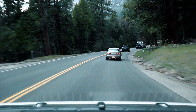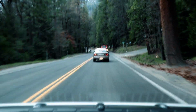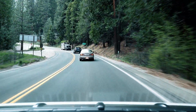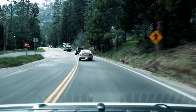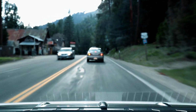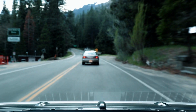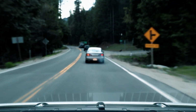Gotta look for a spot to gun it past all these vehicles here, or at least the gross polluter and the RV. I'm assuming the Subaru up there will probably keep its speed up. Actually doing really good also on the kilowatt hours. We got a 4.0 average right now, miles per kilowatt hour. Been doing a lot of downhill. Obviously we're going from 6,200 feet or so.